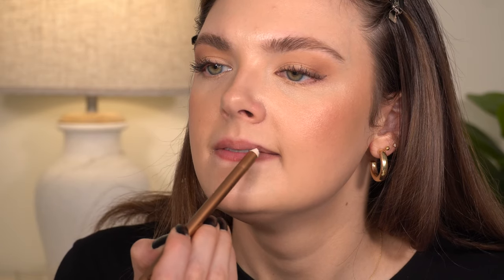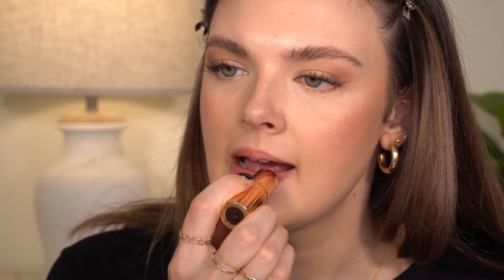So I'll show you. And this color is kind of rosy, but I also think it has a little bit of a brownish undertone to it. But you'll see in a second, it pairs really, really well with this Supermodel lipstick. And then this color, maybe it's just me, but I'm obsessed with this. I love this color. It kind of reminds me of Pillow Talk a little bit, but something about the undertone is a little different. It's not as rosy, but it definitely has a rose undertone to it. I don't know. Something about it though, I just love. I think it's so, so pretty.